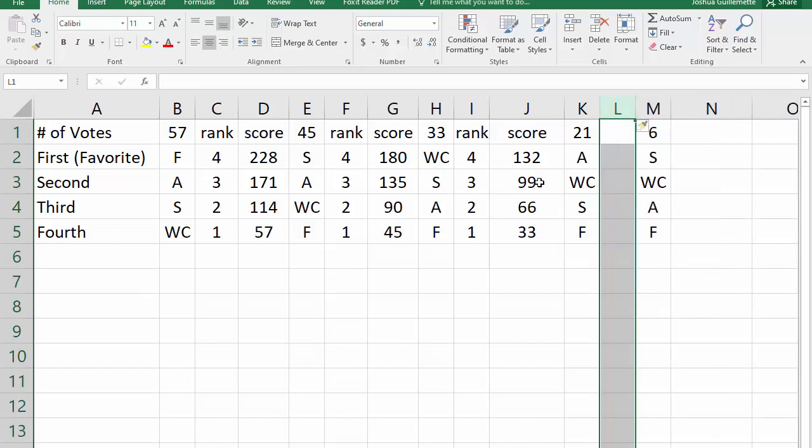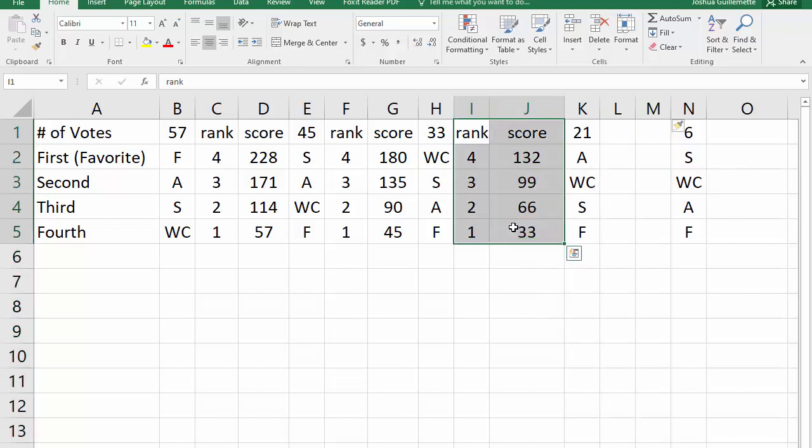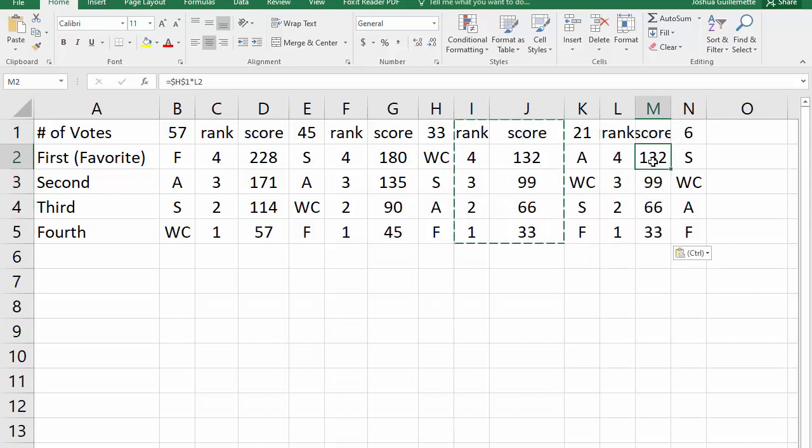I made these columns skinny so it would look like everything would fit, but it looks like we're going to run out just maybe a tiny bit of room. Okay, so again, I'm going to grab these, copy, and paste over here. And then, of course, the issue is this is locked at H, and I want it locked at K. So I'm going to change the H to a K, right, so that it's there. Hit Enter, pull that down. There we go. Perfect. Okay?